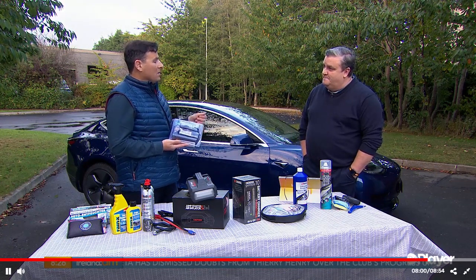The minimum legal tire tread depth is 1.6 millimeters, but the accepted level in practice should be a minimum of 3 millimeters, so make sure your tires have that. Stick a coin in and you'll see the 3 millimeters. The old adage, if it stands up in it, it's typically around 2 to 3 millimeters. But again, bring your car to the garage. Have them look at the battery, the bulbs, the wiper blades, and check the tires for you, so you're heading into the winter in good stead.